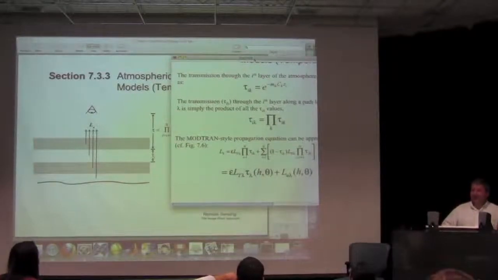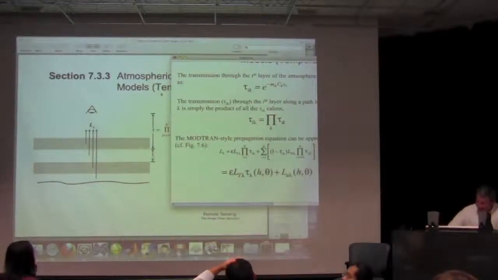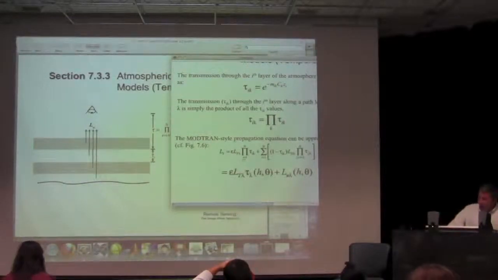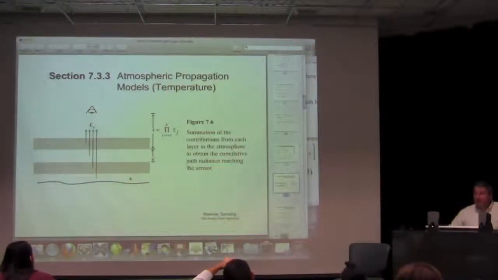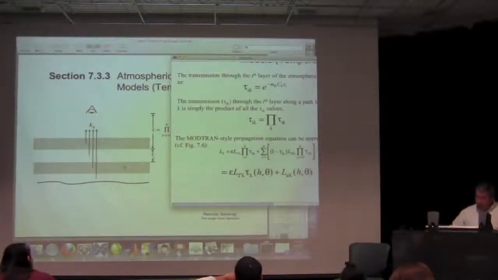All right. I'm trying to visually relate those two terms and what the first term is graphically versus the second. So the first term: the transmission from the i=1 layer up through N, so that's all the layers in the atmosphere, is the transmission through this layer, times the transmission through this layer, times the transmission through that layer there. So it's simply the product of all of those.